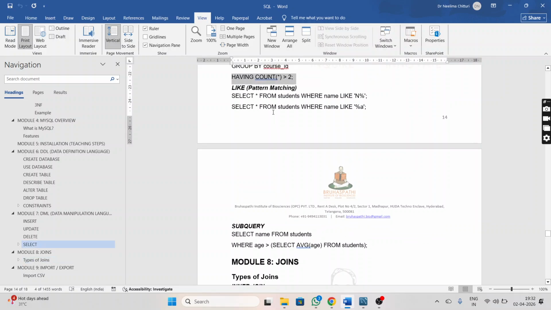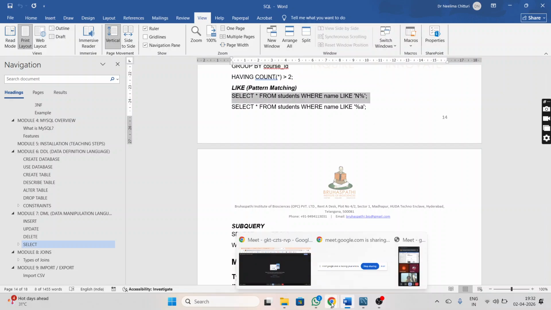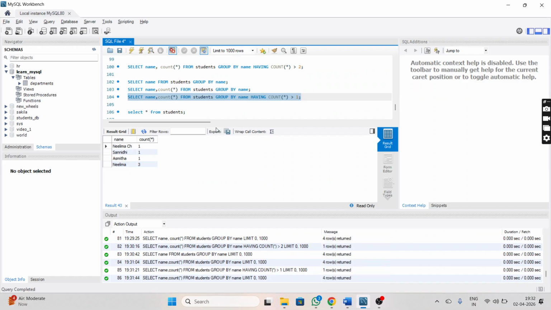In the same way, we have something called pattern matching, where like works like a regular expression. Let's add one more name in this.